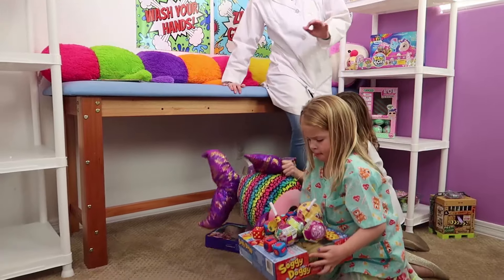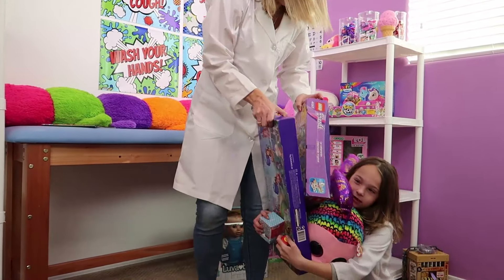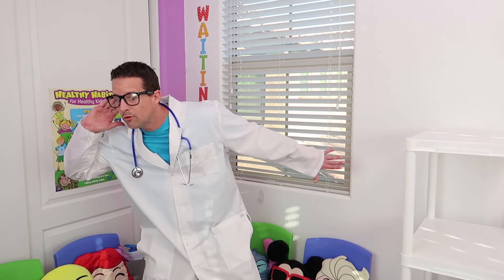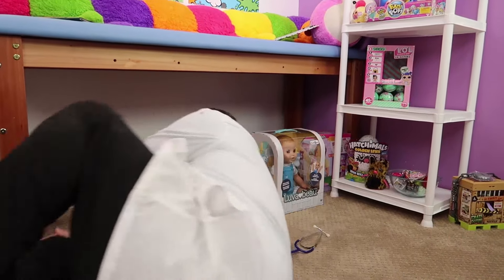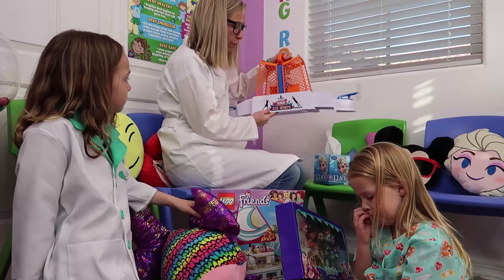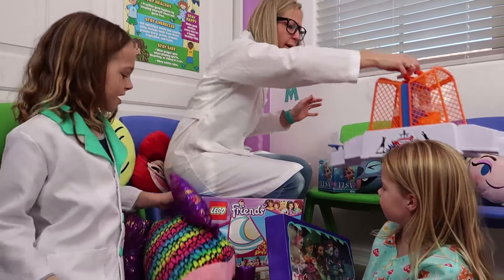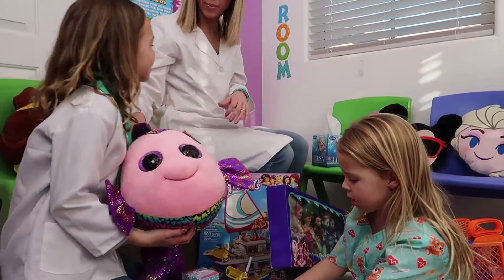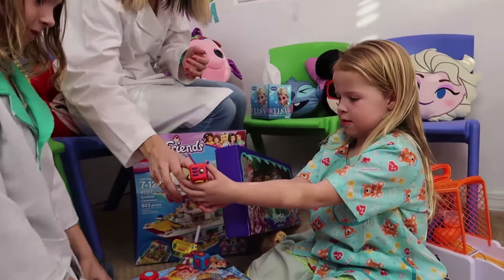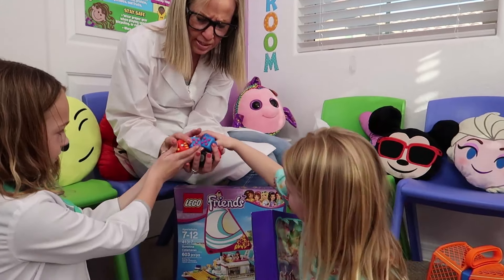Just grab a few — got it? Alright, out to the waiting room! So girls, I think we can probably replace the hot hoops game with a new toy for the waiting room. What do you think? The beanies! Oh, the beanies? That would be a good thing for kids to snuggle with — that's cute! And the fidget cube! Fidget cube's a great idea! Why don't you hand me a pile of those and I'll put them up here? These will keep kids busy for sure!